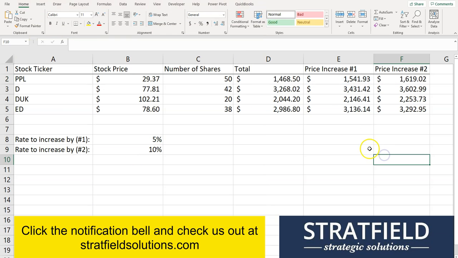So with that, you've now seen how to absolute reference a cell within a formula in a spreadsheet in Excel, and you can use that to go forward and produce a lot of analysis a lot more quickly.